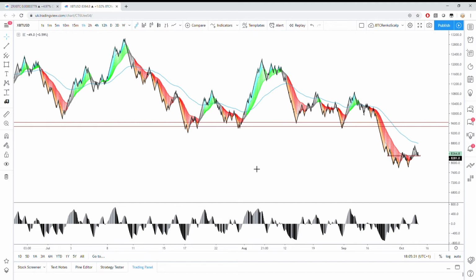And then next up, as you can see, I'm using the awesome oscillator as usual down the bottom, and I'm using the CM Super Guppy, which is giving me the visual that you can see on screen. What the guppy is representing is essentially a series of moving averages. It ranges from very fast moving averages like the 3, the 6, the 9, the 12, through to slower moving averages where you're looking at the 40 plus moving averages.